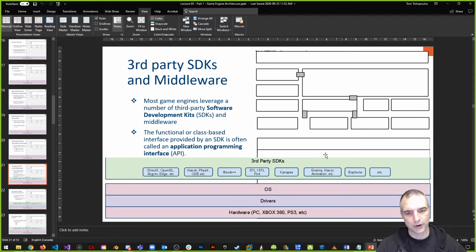So those are all your third-party SDKs. You're going to choose a group of them that's going to interface with the OS. You're going to bundle them together, right? And those are the libraries. Either you're going to make them on your own. So let's say, for example, I want to use WinAPI for my windowing system. I'm making my own game engine, or I want to base on an SDL, or I want to use GLFW. Whatever I'm going to use for my OpenGL layer, right? I'm going to connect that to OpenGL, or let's say DirectX or something else. So those are the third-party SDKs I'm going to use. They're not the game engine, but they're components of the game engine.